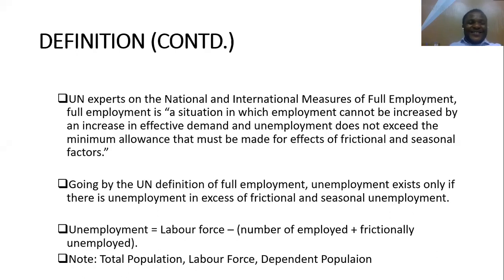100 is equal to employment plus unemployment. So if the economy is at full employment, that means employment is 100%, unemployment is 0%. Don't say it. Don't collect a University of Lagos certificate and go out there and say it. Please don't try it. I'm the one teaching you this topic now.